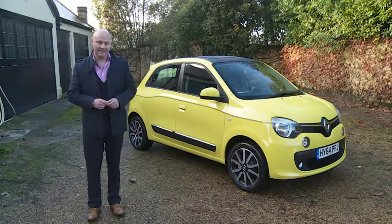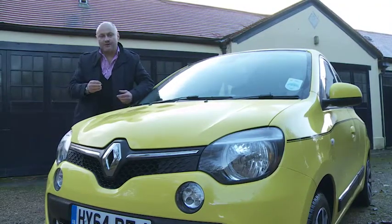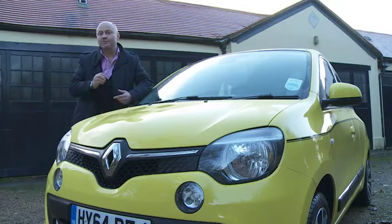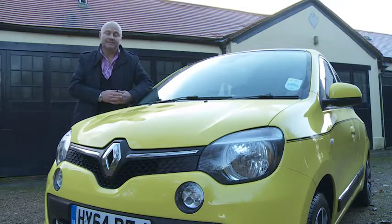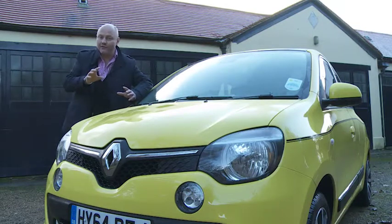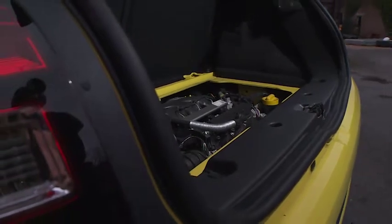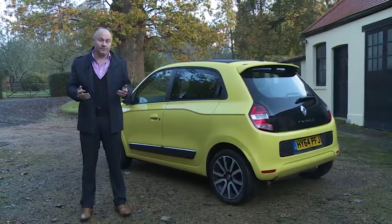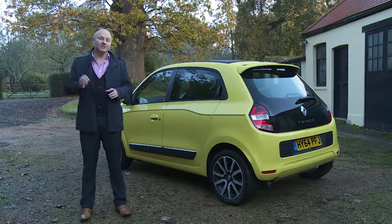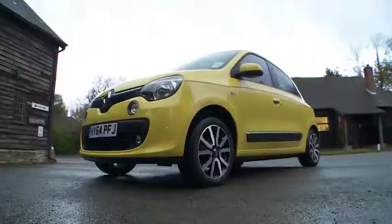Dynamique is the only trim level available if you want the extra power of the TCE 90 model at around £12,000. As for value in the city car sector, it must be difficult to create something evolutionarily different while still keeping prices in line with conformist front-driven rivals. Pricing here occupies something of a middle ground — compared against the Volkswagen Up, Skoda Citigo or Seat Mii, this Twingo sits just above the Skoda and Seat options but just below the Volkswagen. All three rivals stack up well but lack a bit of the Twingo's joie de vivre.